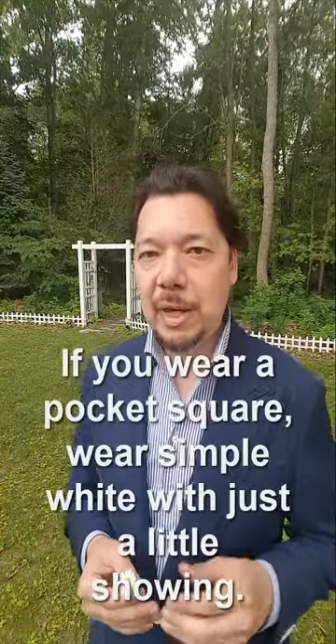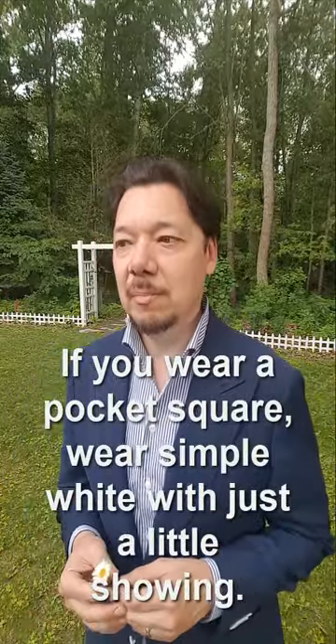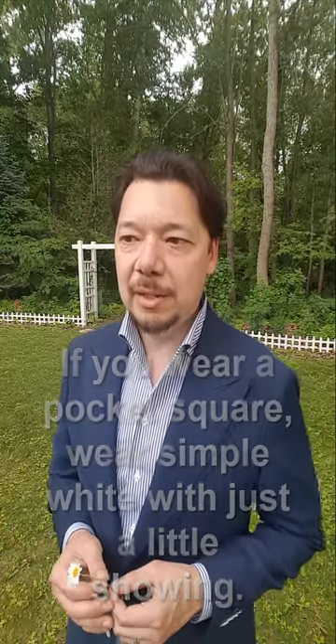The second rule of thumb I have is not to wear a pocket square if you're wearing a boutonniere. They're both on the same side of your jacket, and if you double them, it looks like you're going one step too far. A good tip is to take away one accessory — so this is your accessory; forget about the pocket square. You can try both, and some people can pull it off, but today you really come across as dandyish and overdressed. If that's what you're going for, then fine. If you want to keep it subdued, then just one or the other.